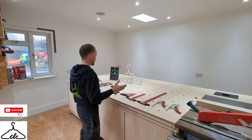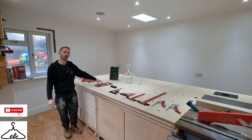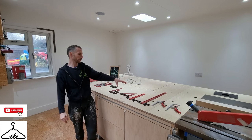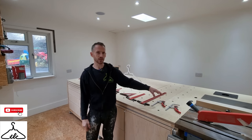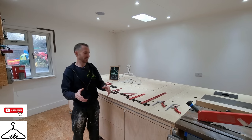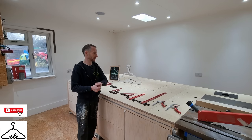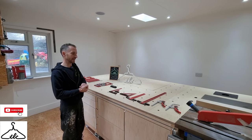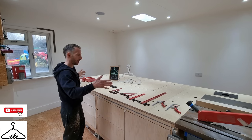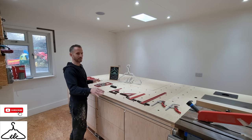So there you have it, my selection of Banggood tools, from the parallel guides to the adjustable track saw square, to the chamfer plane, to the selection of squares and the ratchet clamps. There are tons more to buy, obviously. I've got like the drill press, I've got different size squares, I've got squaring up clamps, everything really for woodworking, and I've had no complaints with them. But these are my five, which I would say are perfect for everyday use.